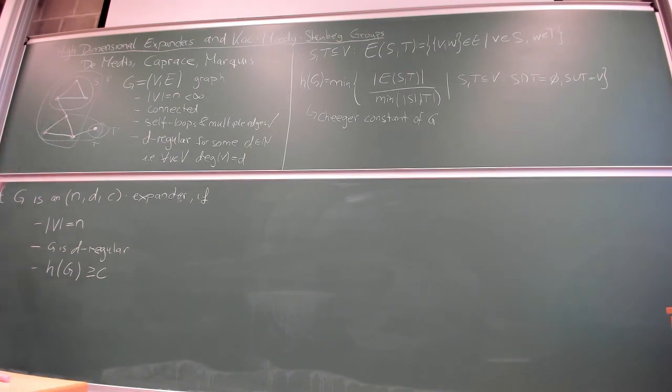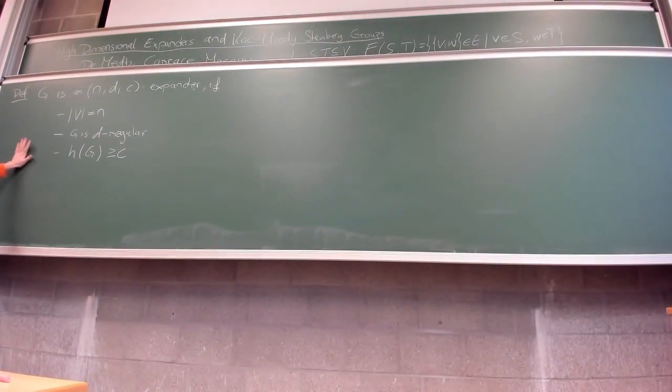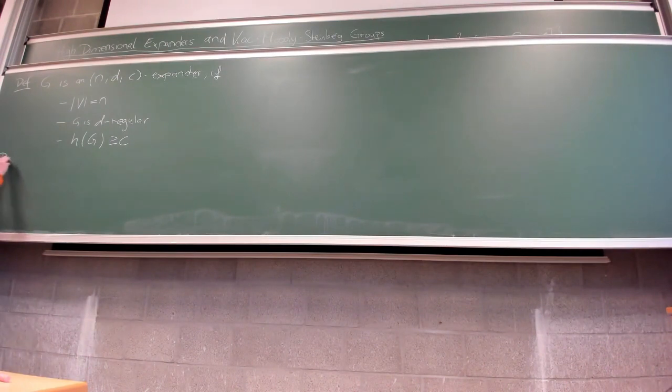So we can also say, if we have an expander, we know that these bottleneck situations don't appear. And this implies that our random walk mixes quickly. That means if you start somewhere at random and you just go for a few steps, you already have a good probability that you could end up everywhere in your graph. So that's another important property of expander graphs. And whether a random walk mixes quickly or not is related to the spectrum of the random walk matrix. This is what I want to introduce next.